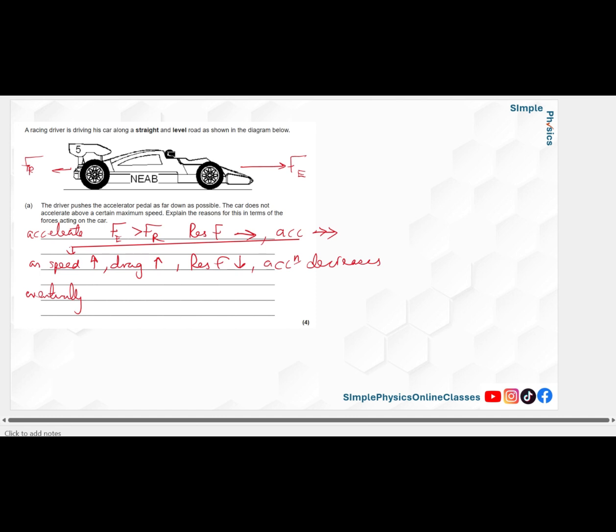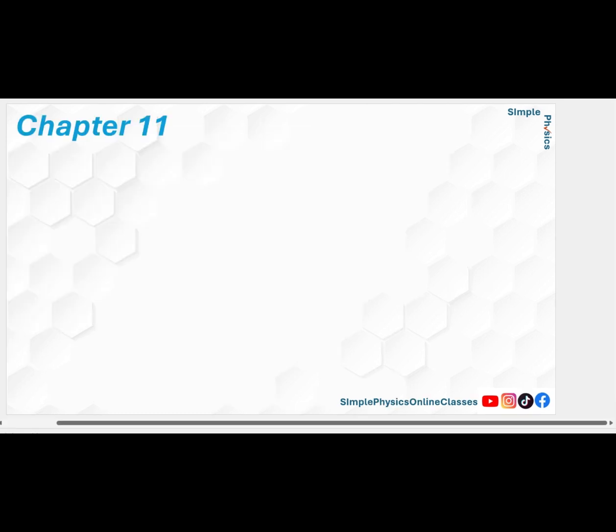now we don't say drag equals weight because those forces are 90 degrees to the motion. You only do that for falling objects. So we look at the two forces. Eventually, Fr is equal to Fe. So therefore, we've got a resultant force of 0. So therefore, you've got an acceleration of 0. So therefore, you've got a constant velocity, or what we call a terminal velocity. Okay, so that's sort of forces of motion questions they haven't asked yet. So have a look out for those.